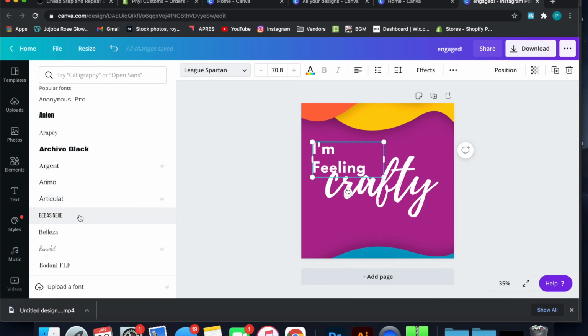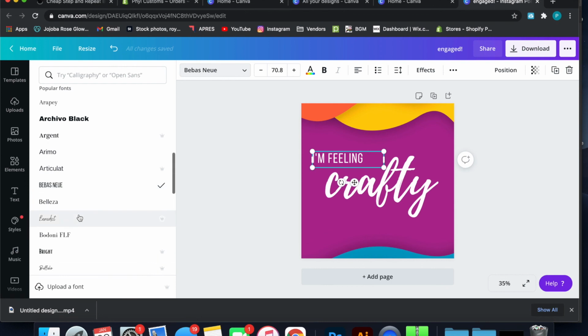And we're going to go with a font that I frequently use in my branding, and that's Bebas Neue. I'm going to click on that one. And I want it to be a little bold, so I'm going to click on my bold option.